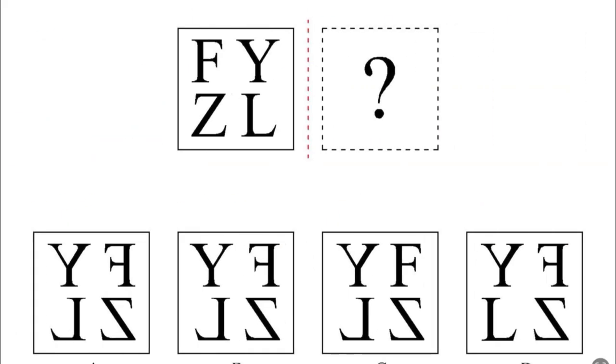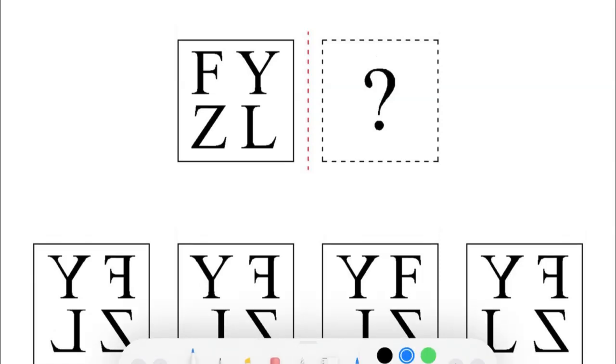Now, multiple times you will face questions which are related to alphabets. These questions are easier, nothing difficult. Again, we consider one element at a time. So we have one alphabet as one element. We can consider F or we can consider L, because Z and Y are a little difficult to identify. So we'll go with simple elements in the beginning. So F is away from the mirror. Similarly, find out where F is away from the mirror. It is away from the mirror in option A, in option B, in option C, also in option D.